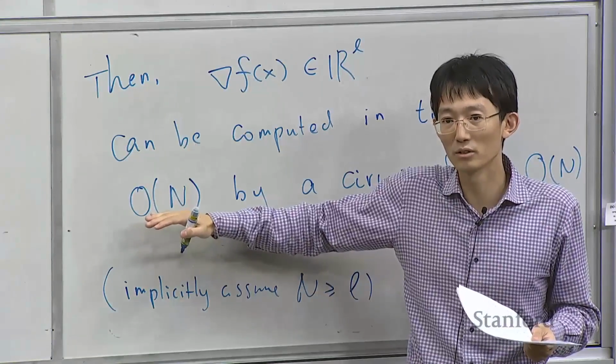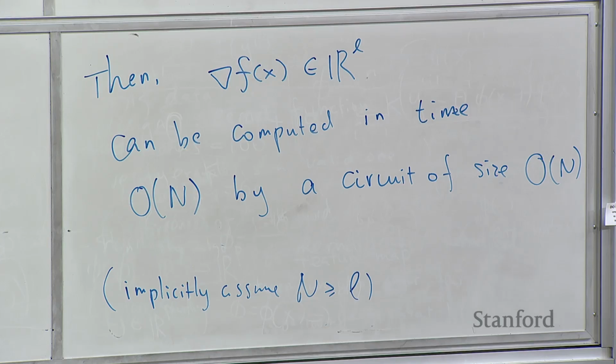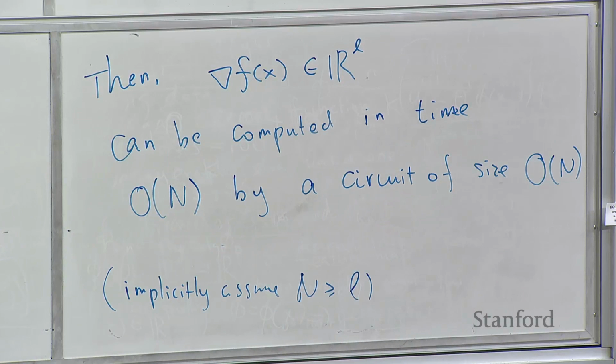But anyway, for the moment, you can just think of it as almost the same amount of time. You can use the same amount of time to compute the gradient. So the gradient is never more difficult than computing the loss itself. And this is very general because it doesn't have to be a neural network. It could be almost anything like this.